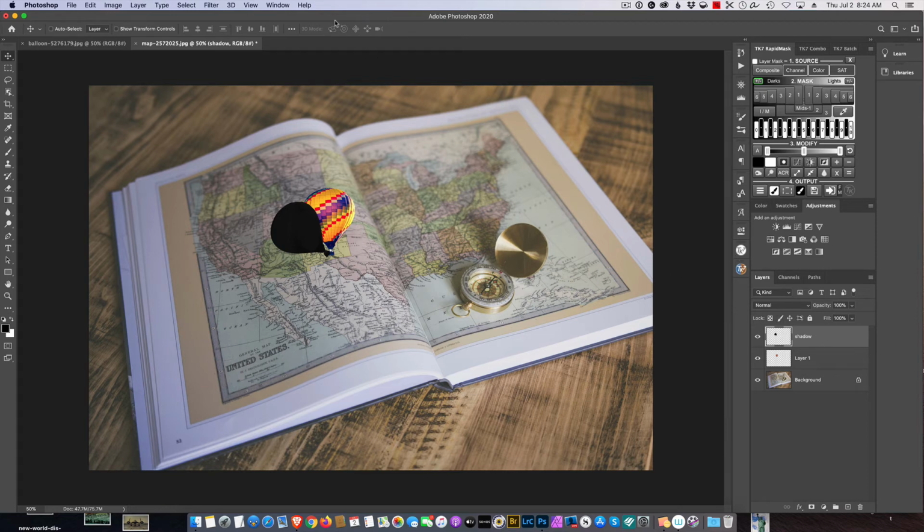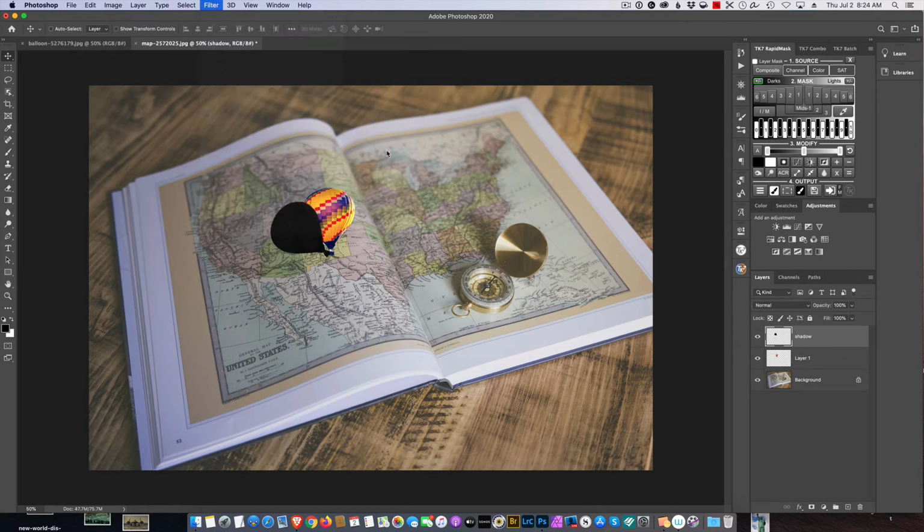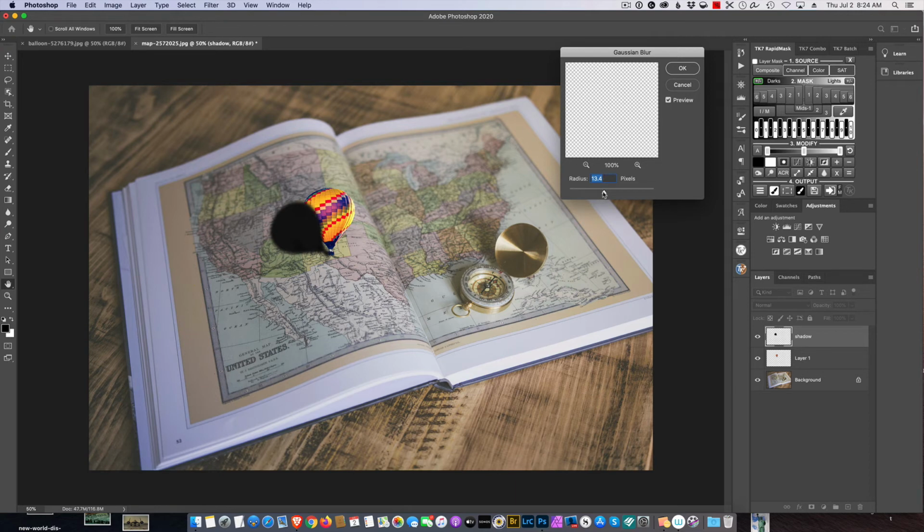So now we need to blur this ever so slightly. So Filter, Blur, Gaussian Blur. The amount we do is entirely up to your taste. The more you go, possibly the more believable, or the less believable. But I'm going to go, let's see, 16, a little too well defined. 27, I'm thinking 30. 30 looks pretty good on the blur.